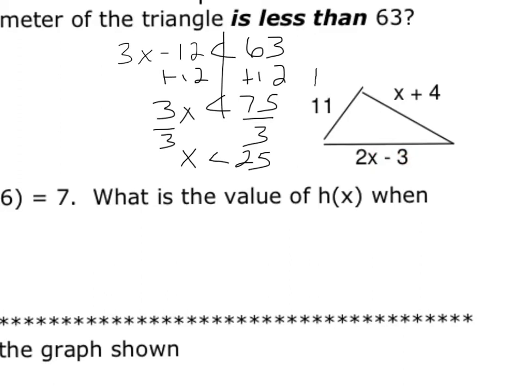So technically, we should add 3 halves to the front side, like that. Now, I don't know whether it would look like that on the test. My guess is it would probably just be this part. But know that there is a lower limit too, because we cannot have a side length of 0 on a triangle. That just doesn't make sense. Okay.